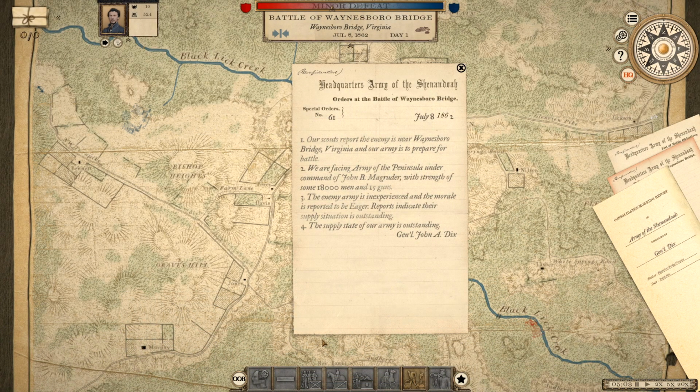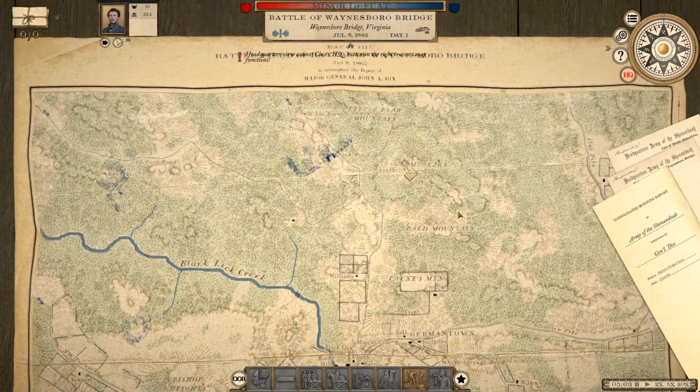Alright. Battle near Waynesboro Bridge, Virginia. Facing an army of the Peninsula under John B. Magruder with 18,000 men and 15 guns. The army is inexperienced and the morale is eager. Our supply state is outstanding, supposedly, at this moment.